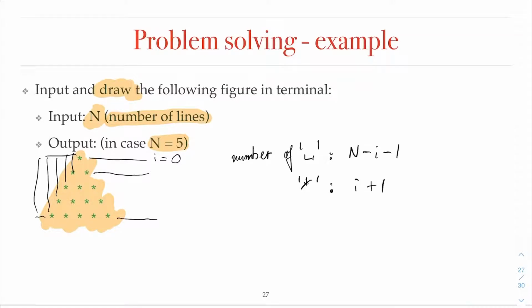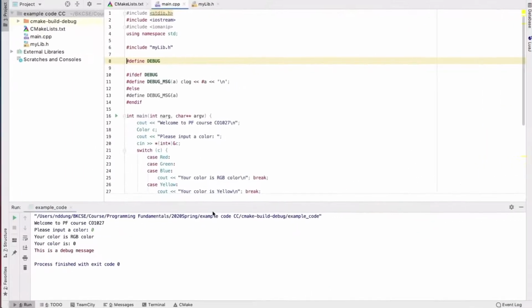Then you may have a loop for printing the spaces and a loop to print out the stars, and it depends on what you want to represent in the output, and it will be very different. So first I'm going to implement the simplest solution for you. Hopefully you can get what I mean.